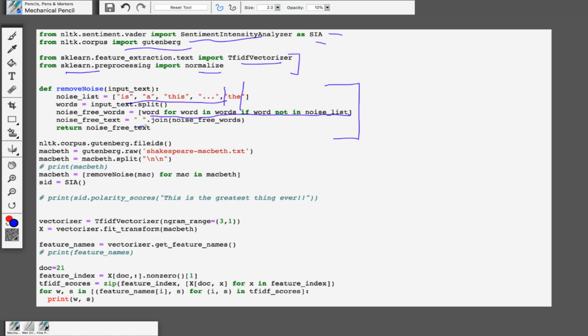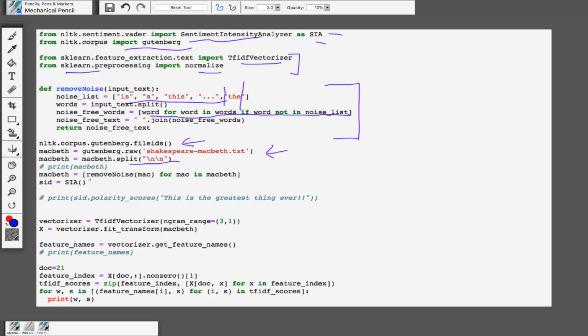It then turns the list back into a string separated by one space, and then returns that text, which you then catch when you run the remove noise function. Okay, so in this line we load up the Shakespeare plays. This time we get the raw file, and if you look at the text, most lines are split by double line breaks. So I'm saying that each of these lines in this raw file is going to be like a sentence, or at least a section of text that we want to look at.